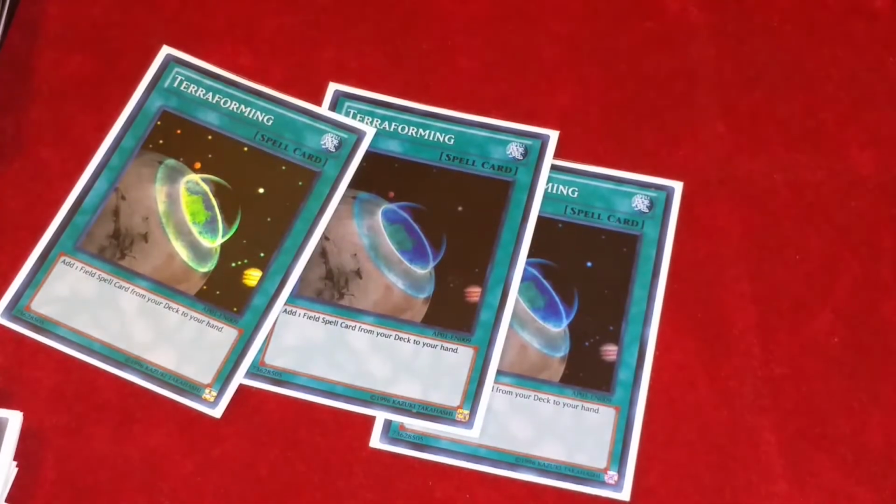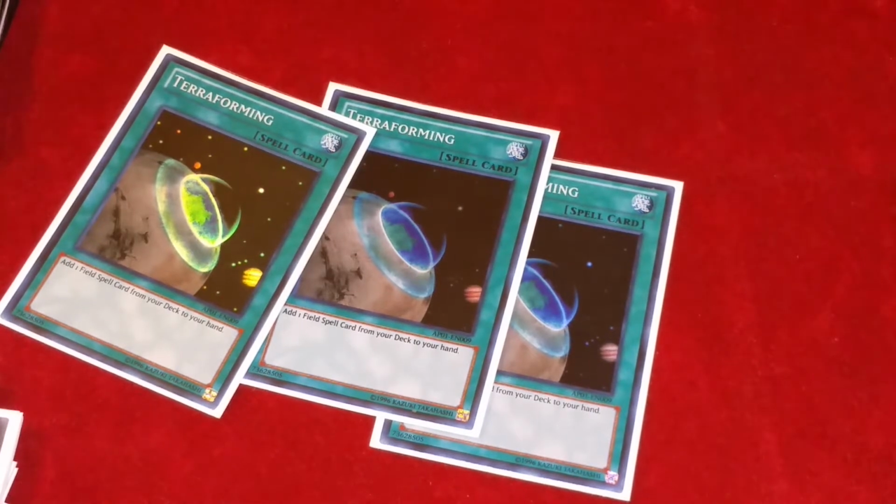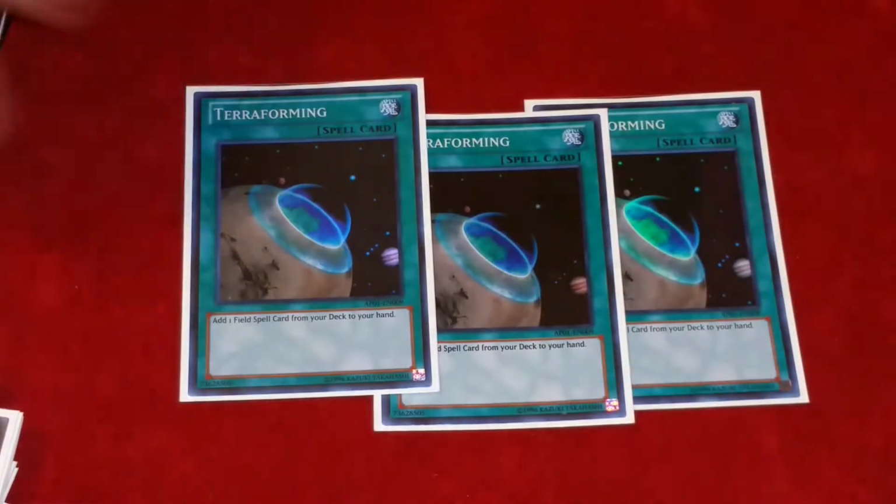And then to go with that is triple Terraforming. So people are going to ask, I don't play any other field spells main deck. Why are you playing 3 Terraforming? You only have 2 targets. Well, if you get to Iris, you should be winning that game.